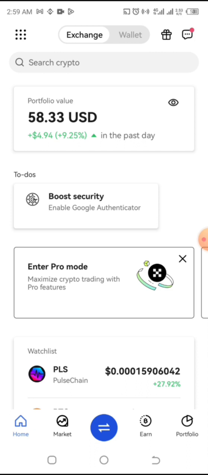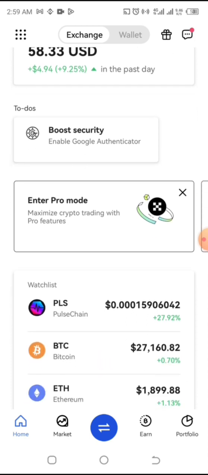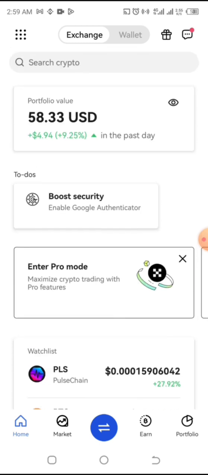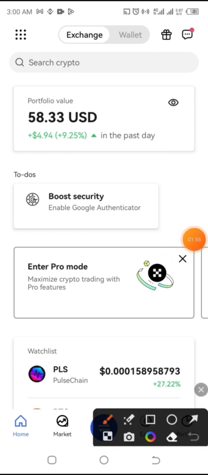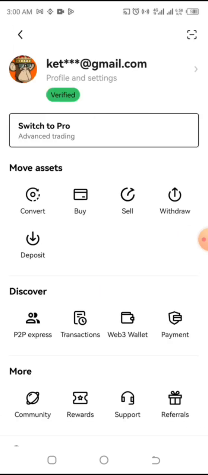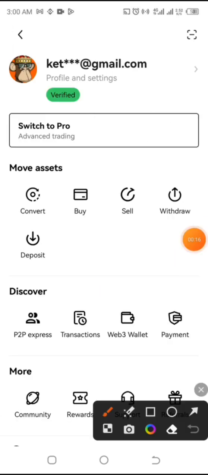So let's go. Now I'm going to deposit USDT into this wallet in OKX. When it is showing like this, click here and change it to advanced mode. Then you will see an option to switch to pro.